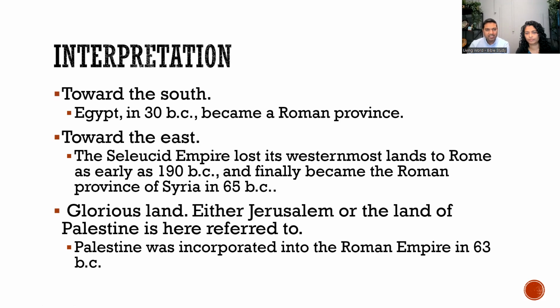Glorious land always refers to Jerusalem or Palestine. The whole area of Palestine was incorporated into the Roman Empire in 63 BC. Okay, so in 63 BC, that also became part of the Roman Empire. After that is when Jesus was born. Jesus was born in 4 BC, right? And so when Jesus was born, he was born in Bethlehem, in Israel, in Judea, which was under Rome, right? Judea was a Roman province. Galilee was a Roman province. Samaria was a Roman province, right? All of these, although they are all in Israel, were under the control of Rome. So this little horn went towards the south, got this land, went towards the east, and went towards the glorious land, right? These were predicted long before these things happened, right?